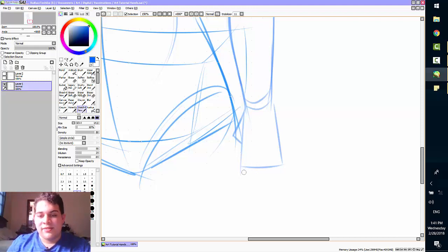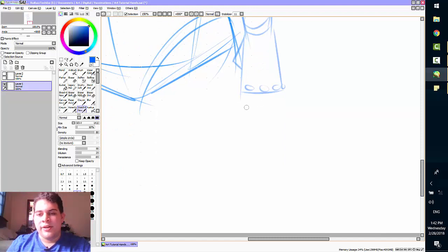So for the fingers, there's many people that do circles over here, knowing where the fingers are. The circles are just telling us the bones that we have here, but they also tell us where the fingers are. Now, the way I do it, I don't add those circles. I go straight into doing the arm because I do not know any simpler way to do it. Because doing hands, oh my God, it's so horrible. Drawing hands is the most horrible thing in the world. And many artists can tell you, yes, it's true.